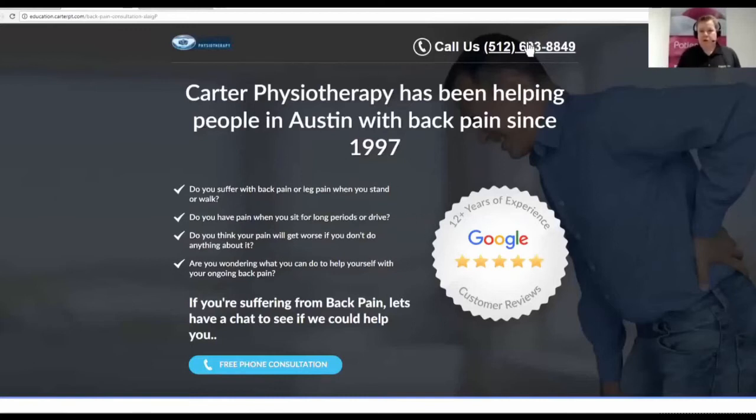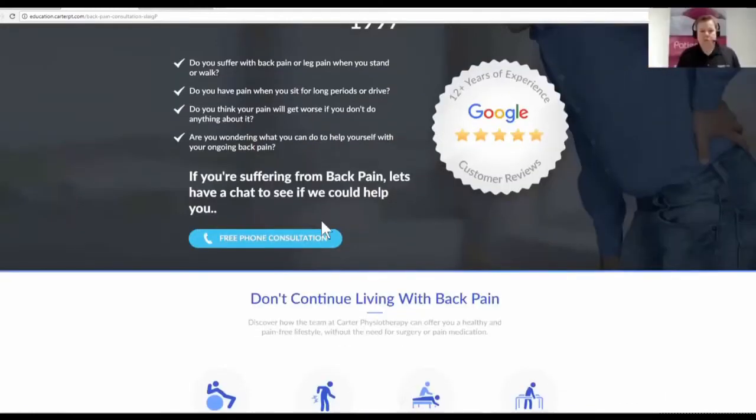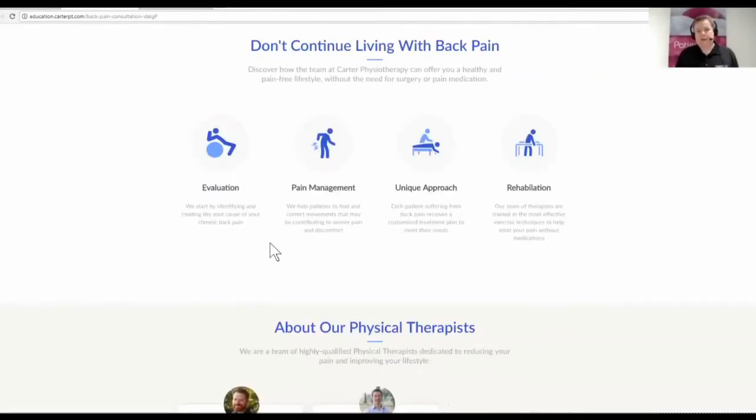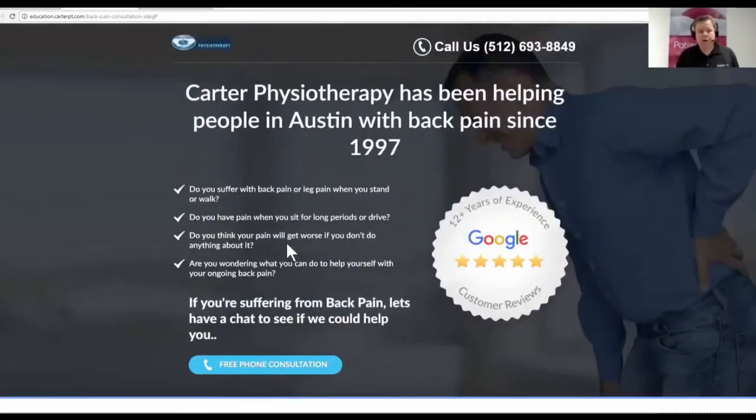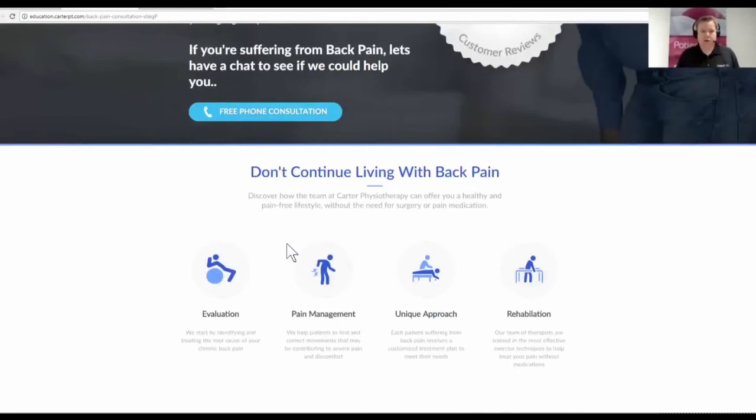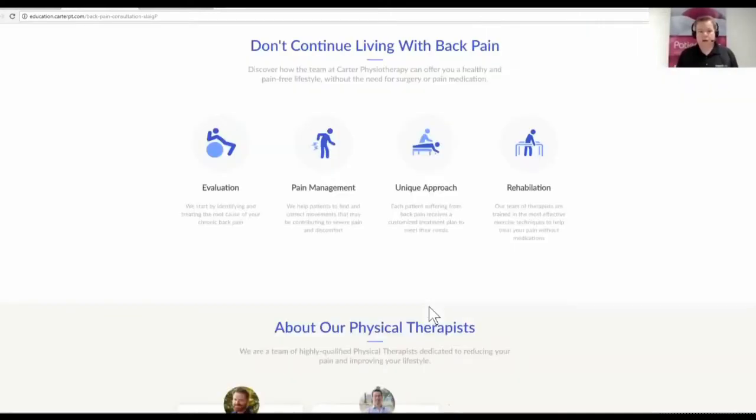And so this one, Jarod, is you get your phone number at the top. It's Carter Physical Therapy. And we've got some copy, a button to sign up for a free phone consultation. Now, even from a coloring standpoint, in your case, we can modify these, but use a lot of dark blues and light blues. We apply master settings at the account level so that if we deploy a new content pack with a landing page, the colors of the lead box, the colors of even the iconography on the landing pages are automatically borrowed, right, to match that of the clinic.